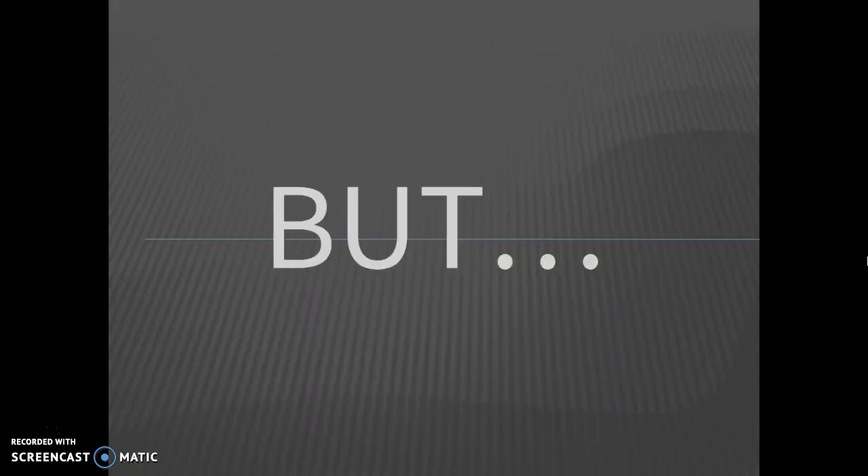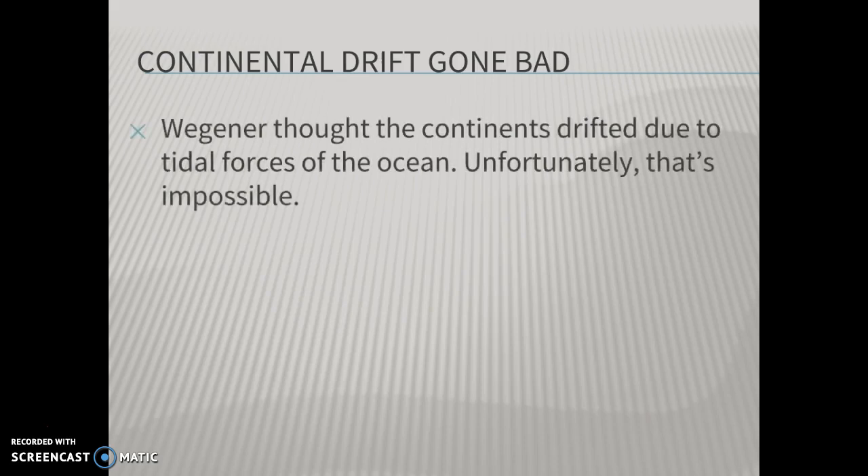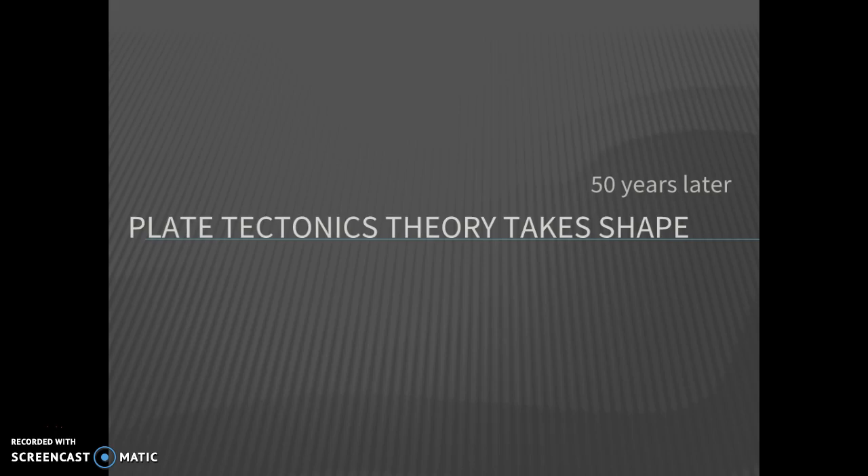However, there's a big problem with continental drift. While it explains that there was Pangaea a long time ago, it has no suitable explanation for how the continents moved. What was the mechanism to make it all happen? Wegener had no idea. For years he had no clue, and finally when pressed, he offered this explanation: 'I don't know — maybe the oceans pushed around the continents.' This, of course, is impossible, and he was laughed off the scientific stage. His idea was thrown out. For 50 years, we made no new headway. Did the continents move? If they moved, how?